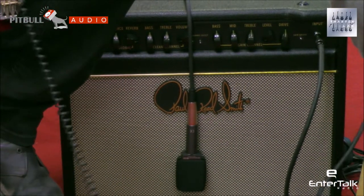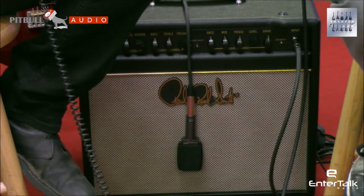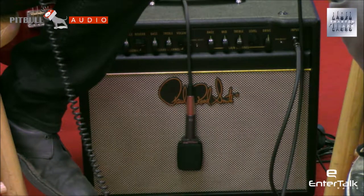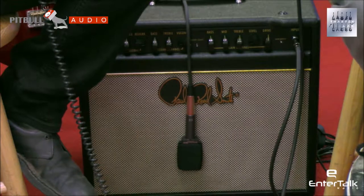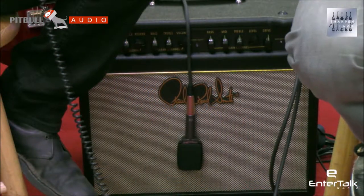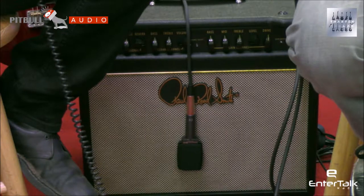Well, this has been a while in the making. We've learned a lot over the years making amplifiers. We've had a couple of lines, and you went way back with the HG70, but we've had several different two-channel amp versions, and the Sonzera is our newest. On a personal note, the 20 is my favorite of all the amps that we're doing. It's got a spring reverb in it, which just sounds really nice. The gain structure is very pleasing, and both channels sound good.